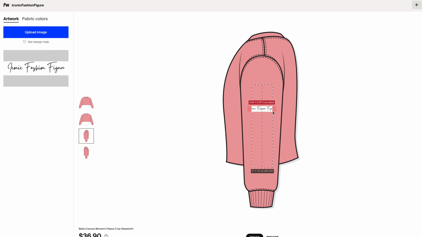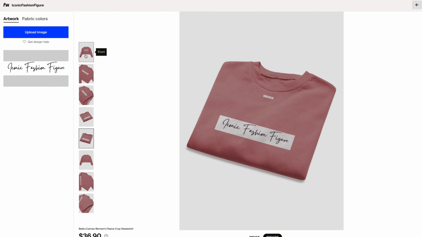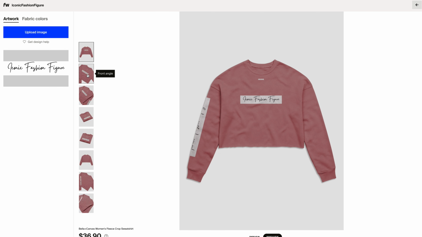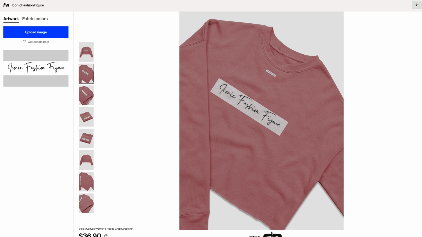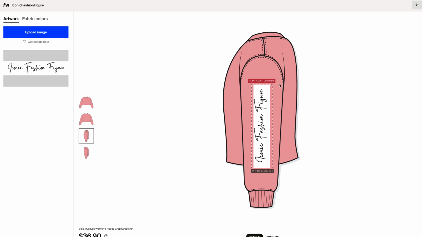But find the placement of your logo where you want it, resize it, move it around as needed. Just make sure you're staying within that box, because if you go outside, your logo will get cut off. They will not print outside that area. Then you can preview it to see what it would look like actually on the garment. There's different angles of it. They have a bunch of different pictures. These are the pictures that are going to show on your website.